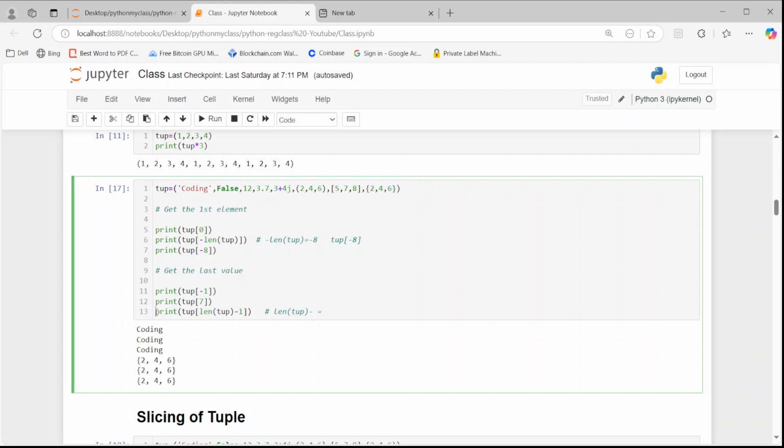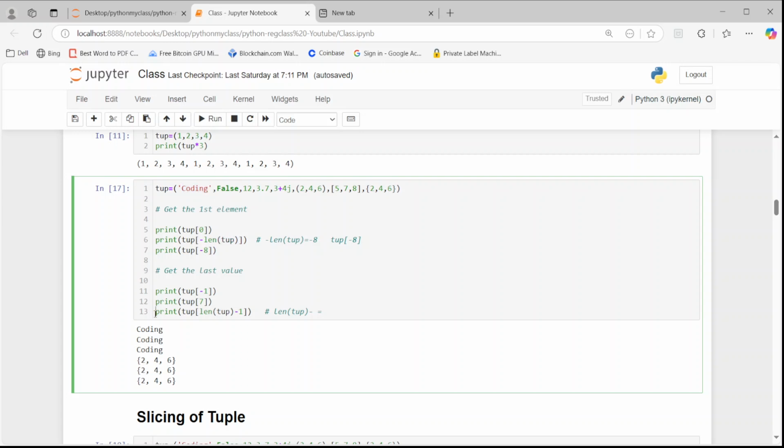And if you want to apply the len function, then like I have already told you, this is the universal formula. Inside any kind of iterable or data structure, you can have a huge number of elements. So if you want to access the first element, this is what you have to do using the len function. It will always grab the first value of any iterable going from left to right, and going from right to left, it will always grab the last element. Like here, coding was the first value that we get going from left to right, and going from right to left, this becomes the last value.